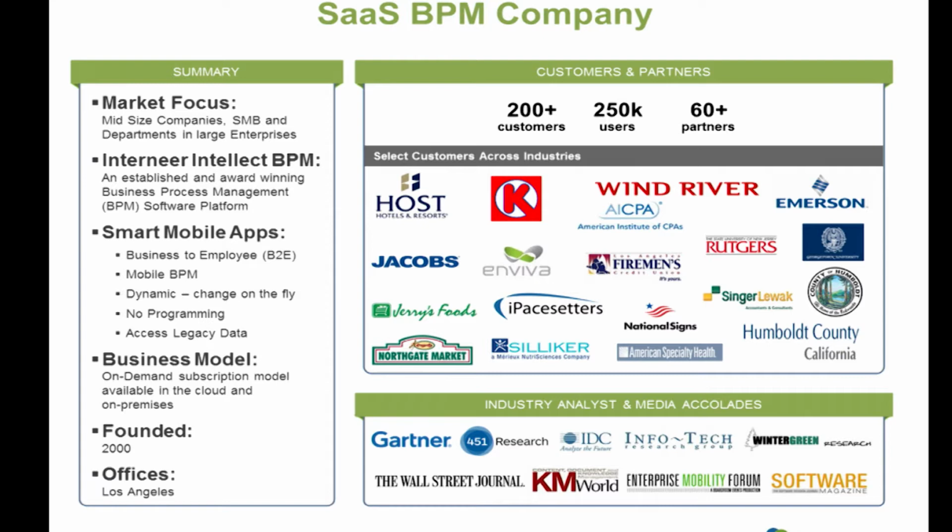So it all depends on the processes, some that are very simple, form-based processes. There's some, for example, like onboarding all the employees at Circle K across 20,000 licenses, 2,000 stores nationwide, all the onboarding process for that. So it's quite a bit of scale in terms of the platform capability as well as the functionality of the platform. All of that can be done without any programming.